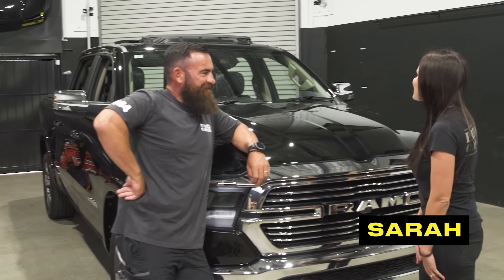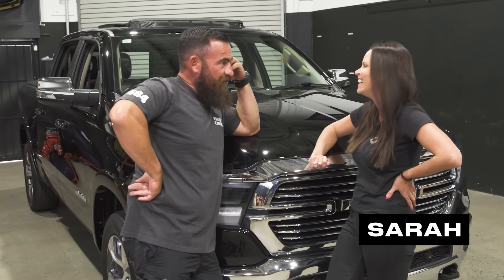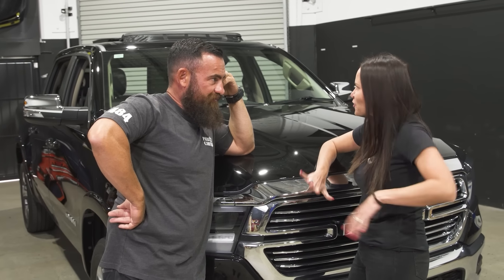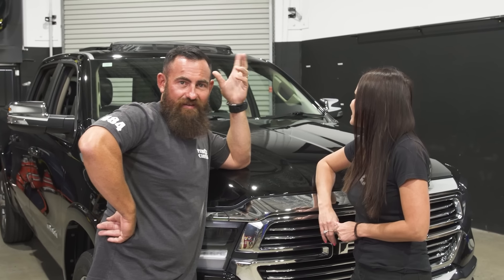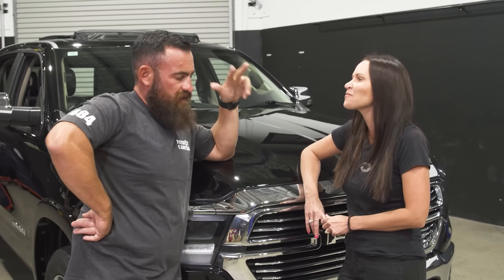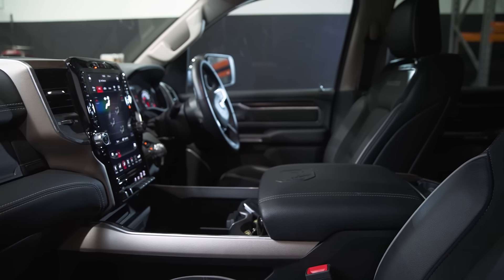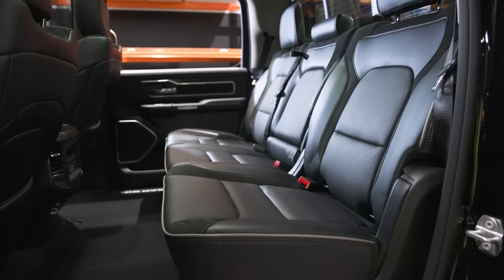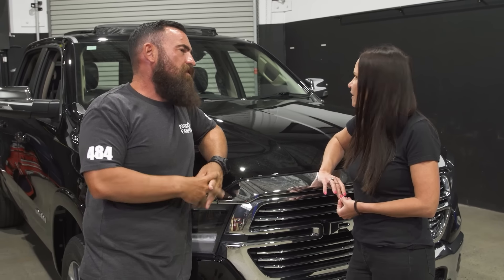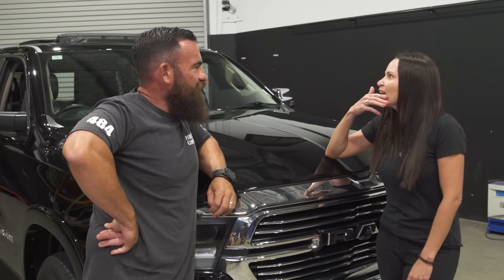You missed it — I've just done the whole walk around on your RAM. I'm not doing it again. Did you go through all the features? I went through absolutely everything. Anyway, you're here. Top three things you love about the new RAM compared to the other one. The interior, definitely — the whole interior, the dash, everything. It's a lot more modern and user-friendly. It was just so different to use at first — all the touch screens instead of just buttons. But once you get used to it, you figure out it's actually not that hard.